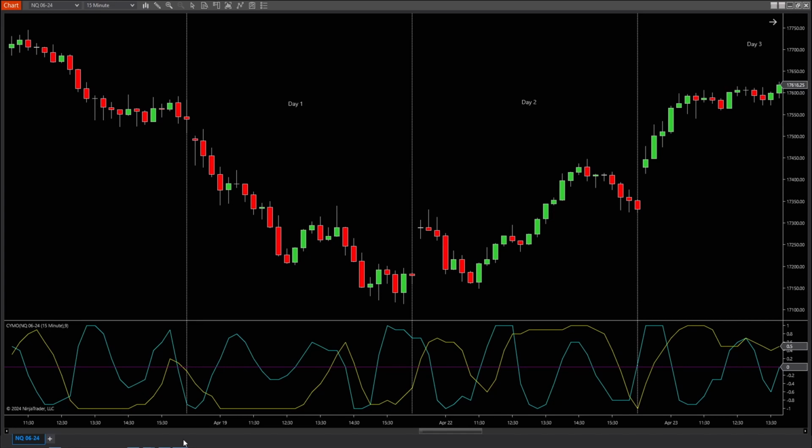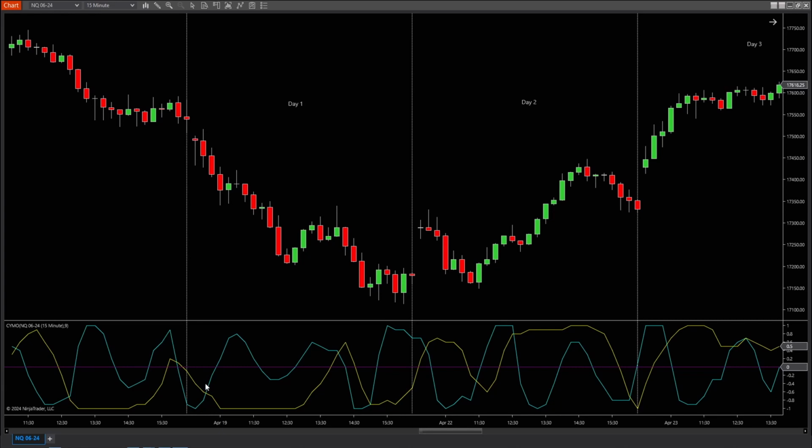Let's dive into our detailed analysis of using the CyMo Pro indicator with a responsive setting of 9 to understand the indicator's utility in real-time market conditions. Starting the day by reviewing the previous market close, observe that the cyclic component, cyan line, had dipped below the momentum component, yellow line, both trending downwards, suggesting a potential short entry at the market's open, indicative of a bearish move.